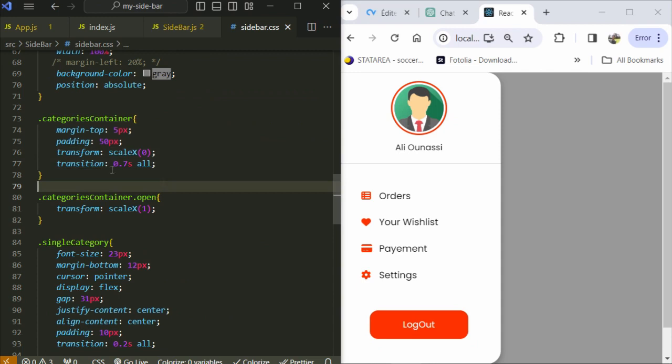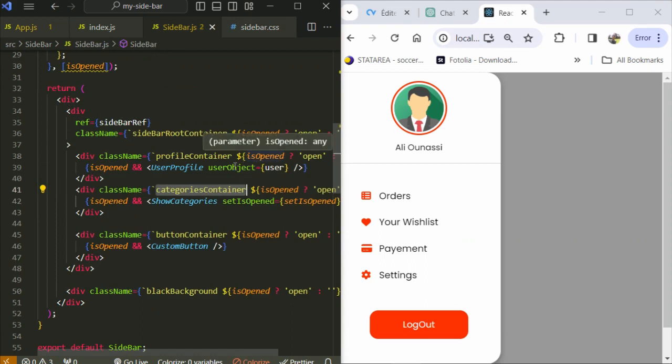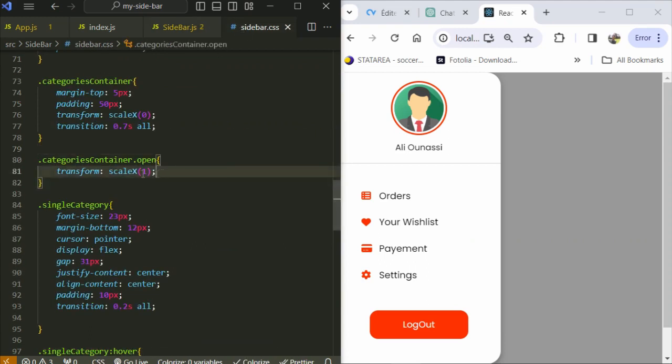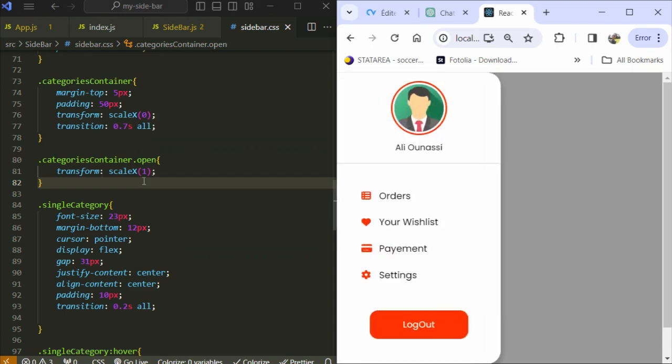First, the scale x from the transform property is going to be 0. And I'm also going to use the ternary operator, this condition: when it is opened, show it by using the same property. That's why we are getting this kind of rotation, because we are using the scale x.